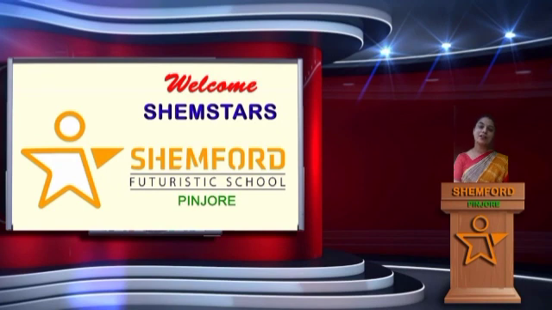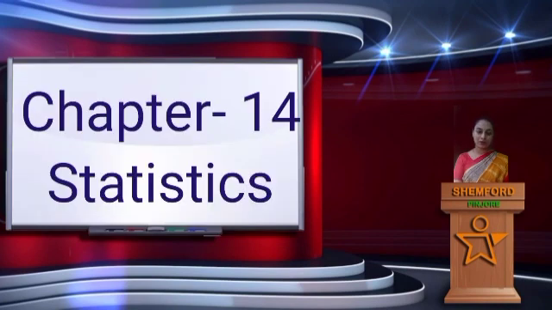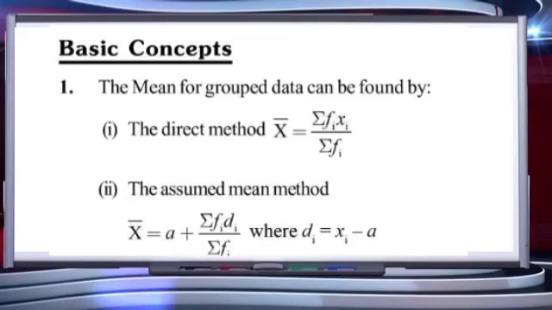So, students, today we are starting with the new chapter number 14, that is statistics. For statistics, the very first thing that we are going to learn is the mean of a grouped data. The mean of the grouped data is nothing but the average, as we used to calculate in the lower classes. In case of a grouped data, we have a column of xi and a column of fi. Xi is the class interval, fi is the frequency corresponding to that class interval. So its formula reduces to summation fi xi over summation fi.